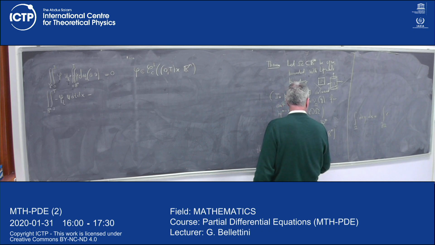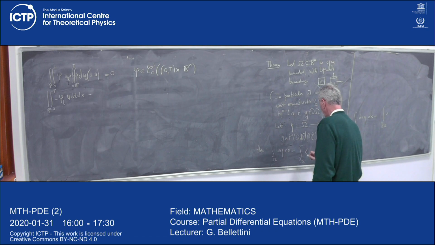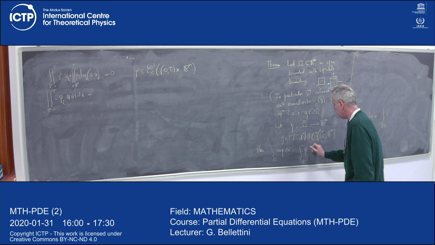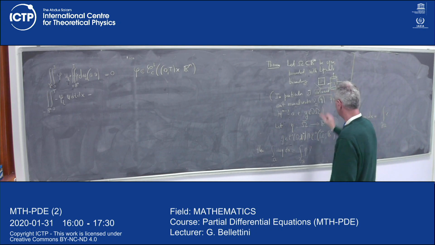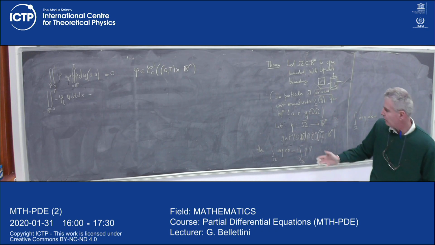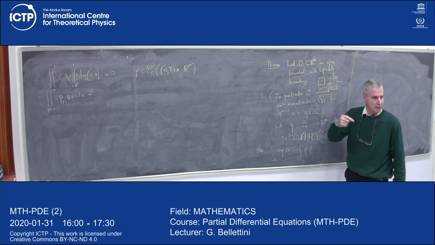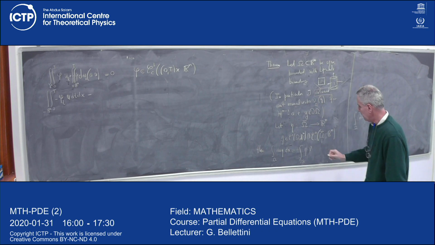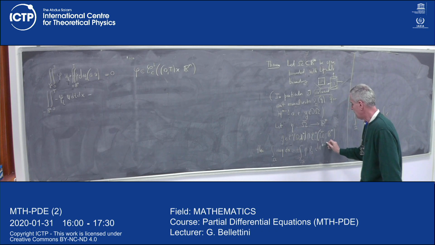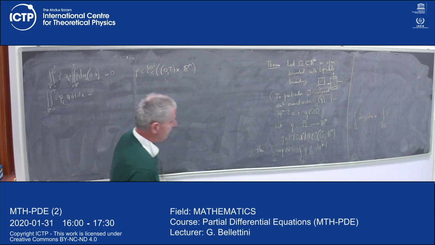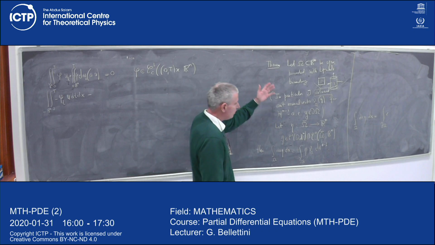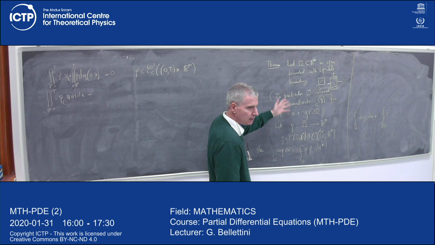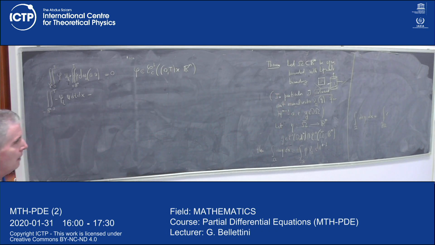Gauss-Green or divergence theorem. The integral of the divergence of eta dx equals plus the integral over the boundary of the scalar product of eta against the outward unit normal nu omega. If you put the plus, you need the outward normal. If you find the minus in the books, it means that they are using the inward normal, changing the sign of the normal. This is one of the most important theorems in analysis. This is one possible way to write it. It is not the most general way one can write it, but for us, I think it will be sufficient.